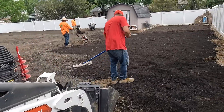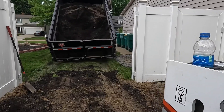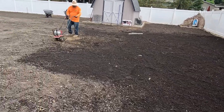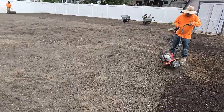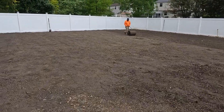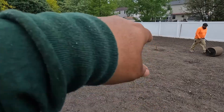Putting in the topsoil — got the rest of the topsoil here. Leveling and grading this out. I put a little clay here. I've been using the Bobcat and my brother's over here using the ruler. We're going to make sure everything is flat and leveled, pitched away from the house, going through the drain down there.